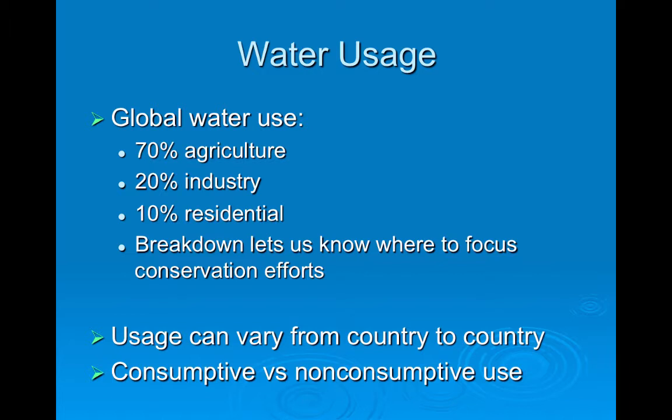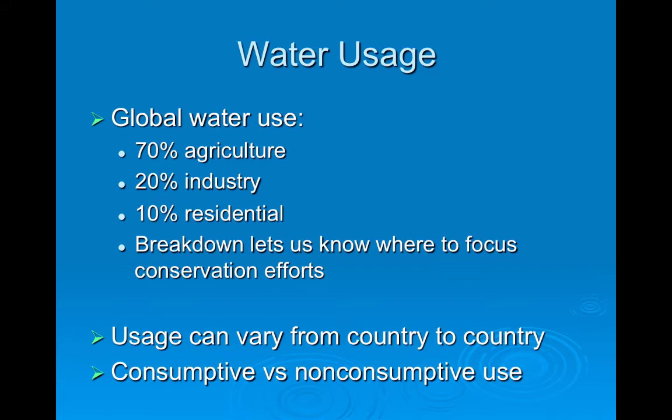The reason that this varies from country to country is that if you go somewhere where it is a desert biome, residential use oftentimes goes up and agricultural use goes down because there's not a lot of water around, so they are naturally more conservative with it in terms of how they grow their food. And then also in industrial areas where agriculture is very efficient, you'll see that industry use goes up where agricultural use goes down. But just be familiar with this one overall.